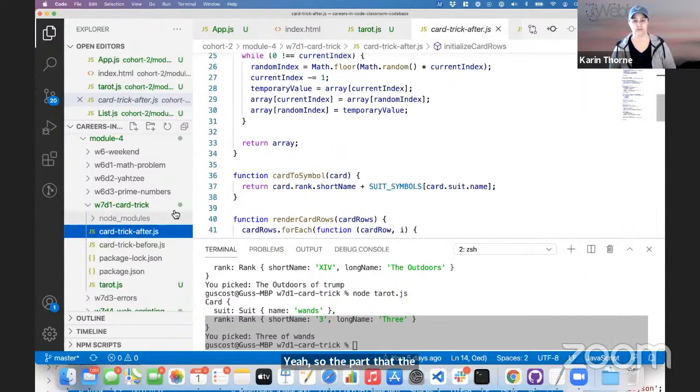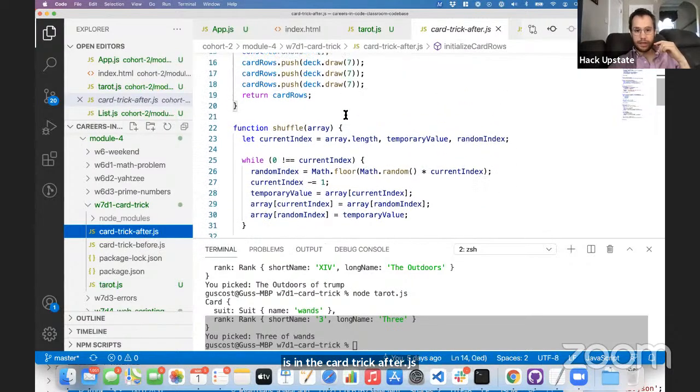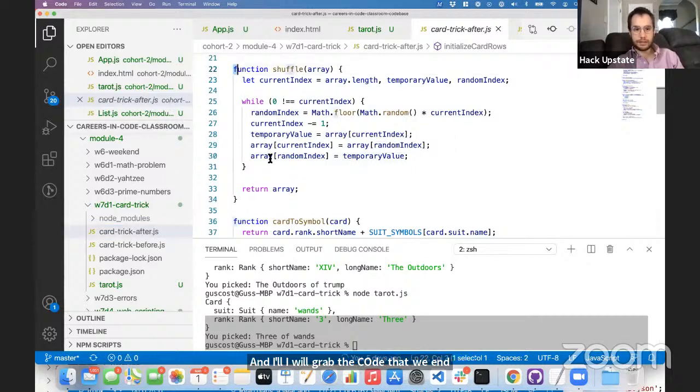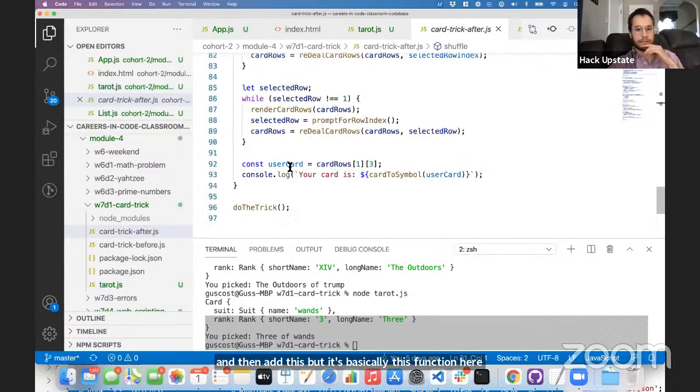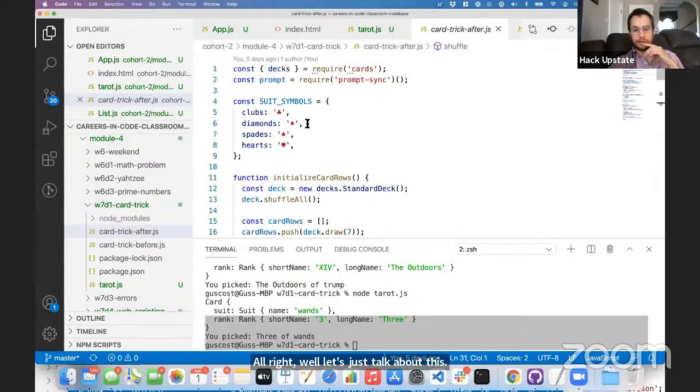The part I was going to add is in the card trick after.js. I will grab the code that we ended with in class and then add this, but it's basically this function here. There's basically the same setup that we did in class.